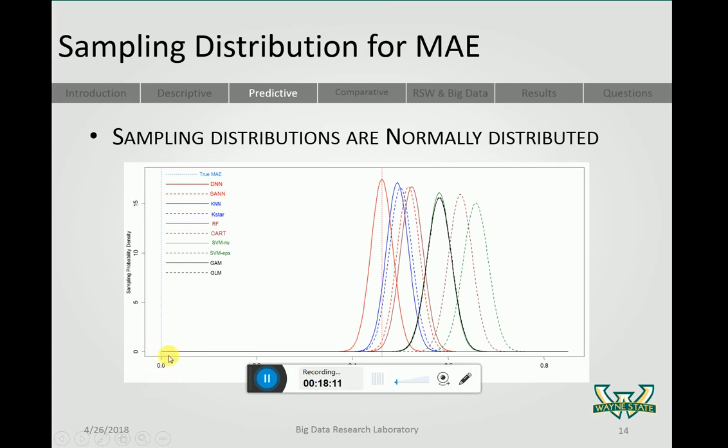So the smaller the distance between the mean of these distributions from the 0 baseline, the better. So a model is performing better if it has a smaller MAE and is tighter in predictions.